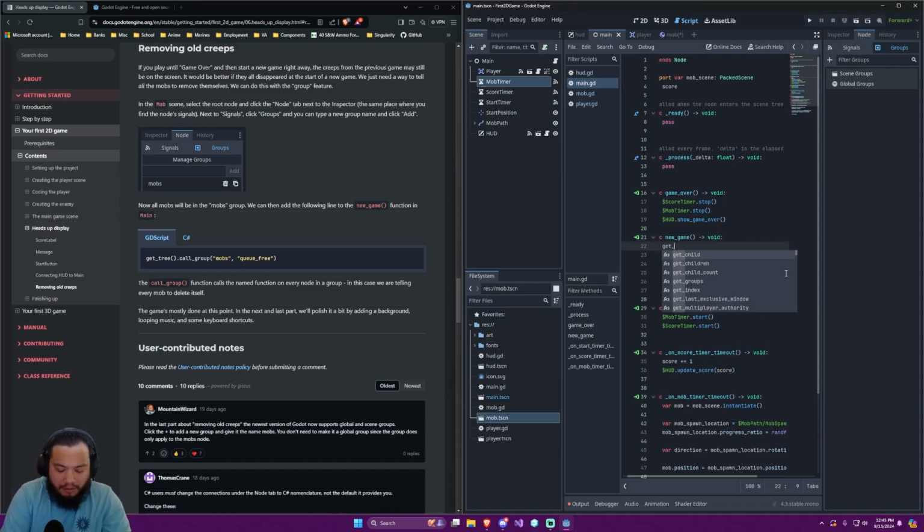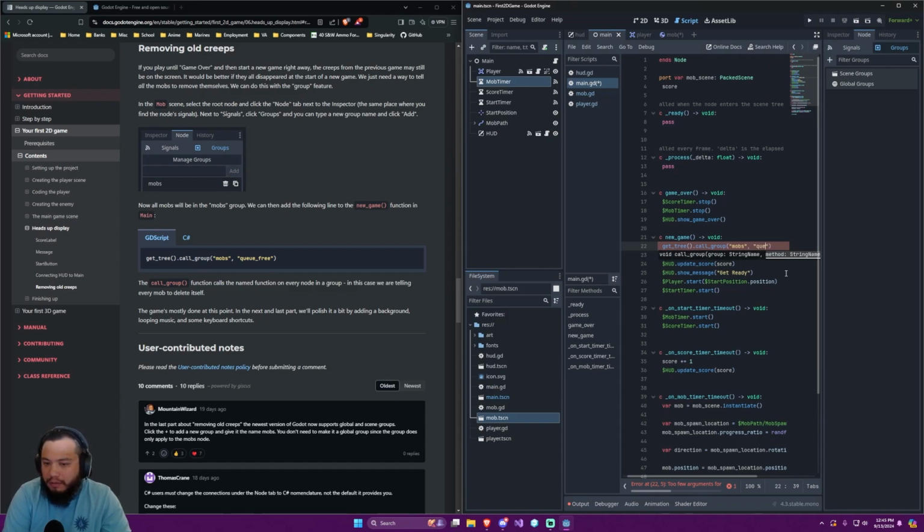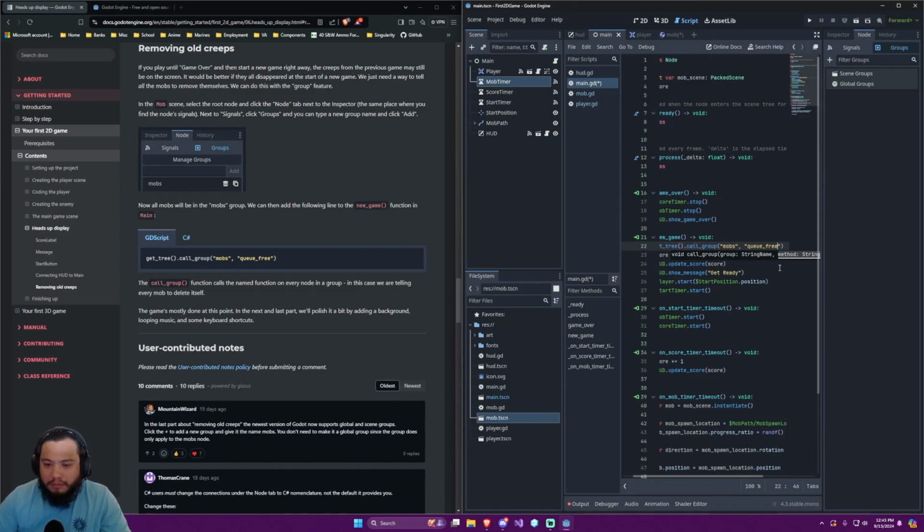Get tree, call group mobs, queue free. The call group function calls the named function on every node in a group. In this case, we are telling every mob to delete itself.